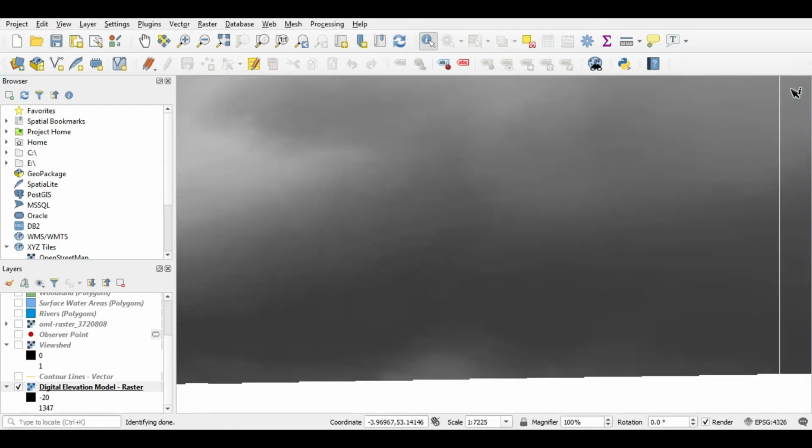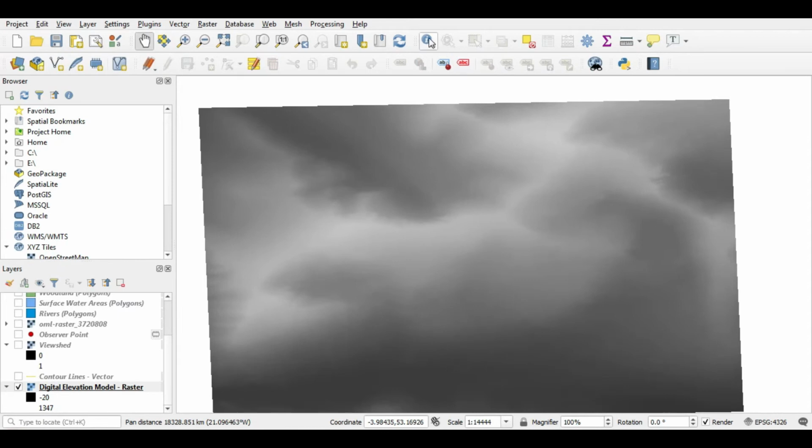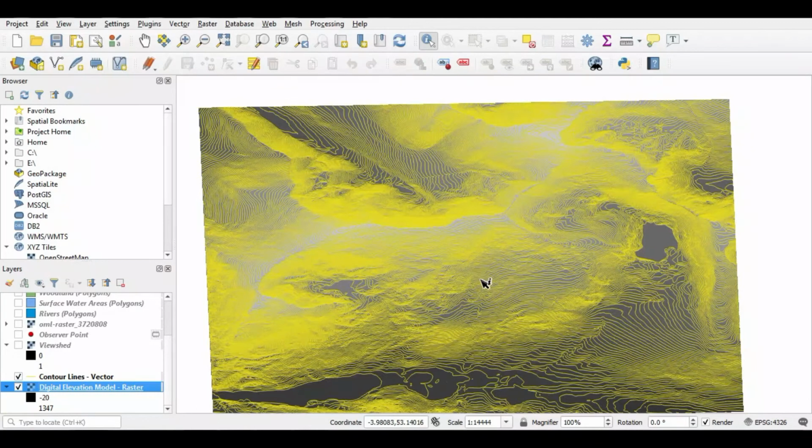This demonstrates nicely how rasters are continuous data. So as you can see, it covers a whole area rather than just being discrete units, like individual buildings or streets, like vector data does. But we can, of course, depict things like elevation as vector data. For instance, here, we have a vector shapefile that depicts contour lines for the same area.